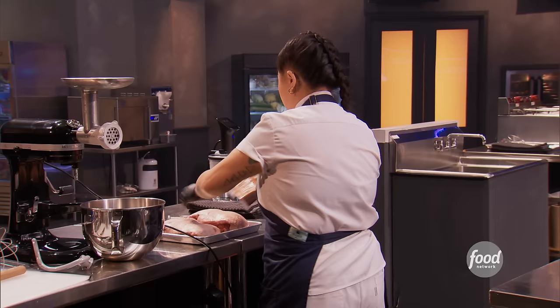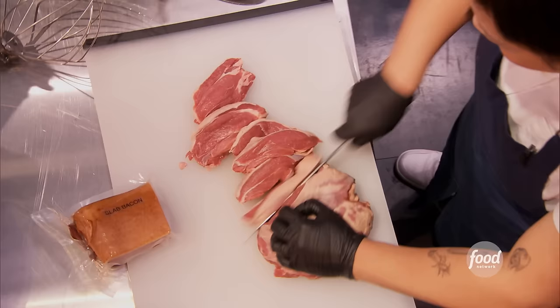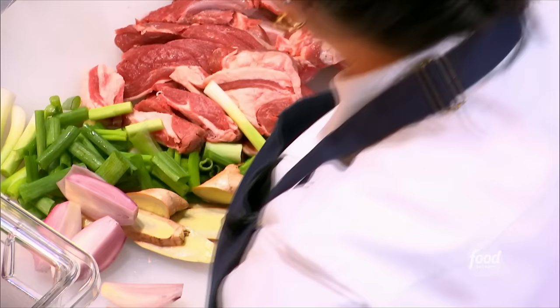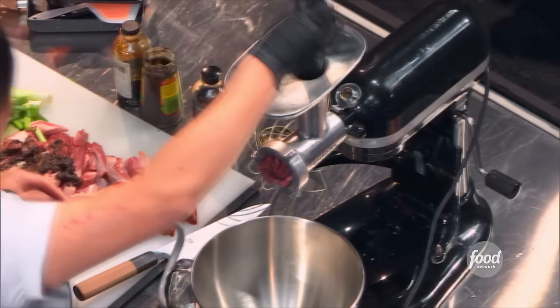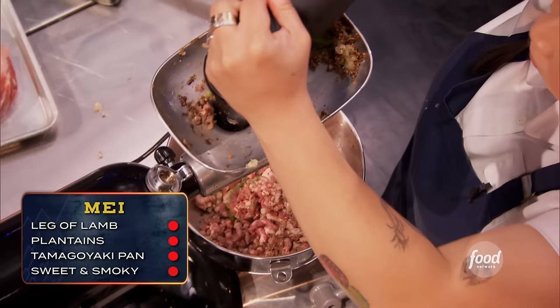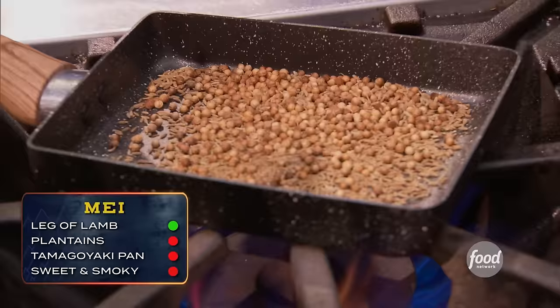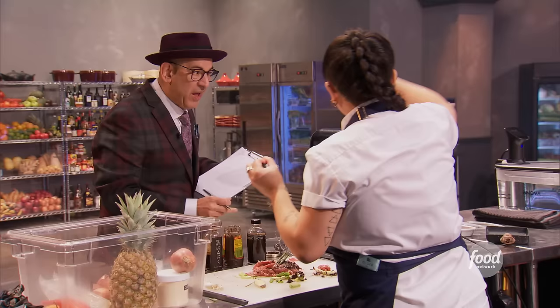So what I'm going to do is take this lamb and grind that up. I'm really happy with the randomizer. Lamb cooks really easily when you know how to handle it. When I think of sweet and smoky, you definitely don't want to go overly sweet, and you definitely don't want to go overly smoky — you want a great balance. So today I'm deciding to make a smoky jerk lamb skewer with a pineapple plantain puree and plantain chips. I am grinding the lamb, yes. The first thing I want to get started on are these lamb skewers. And I'm toasting all my spices in the tamagoyaki pan — coriander, cumin, black pepper. I grind that into my meat, and that will have a bit of that smoky taste as well.